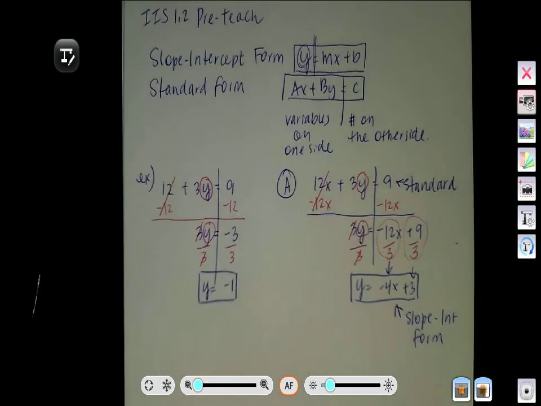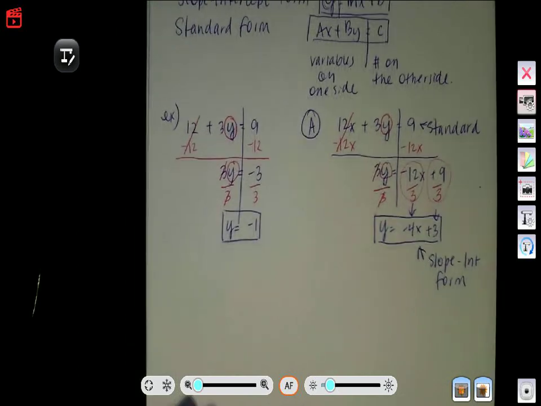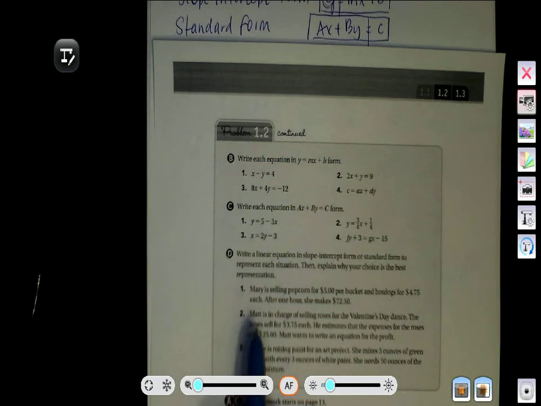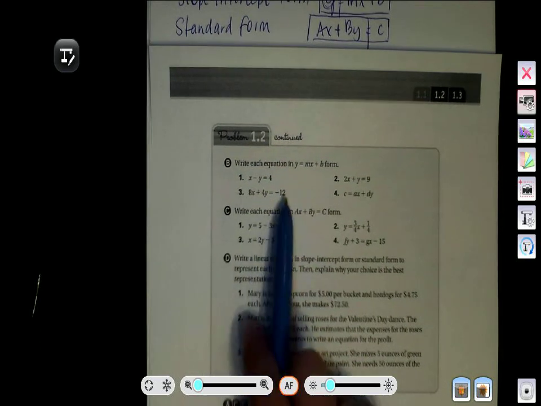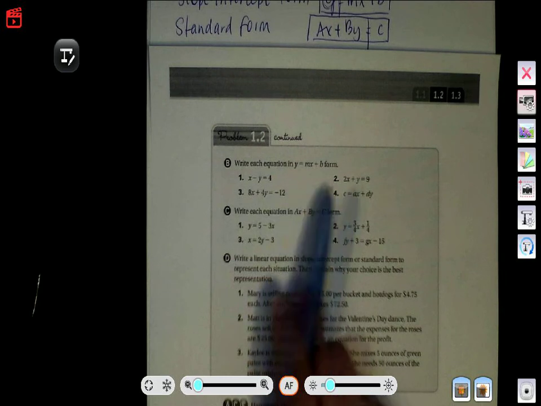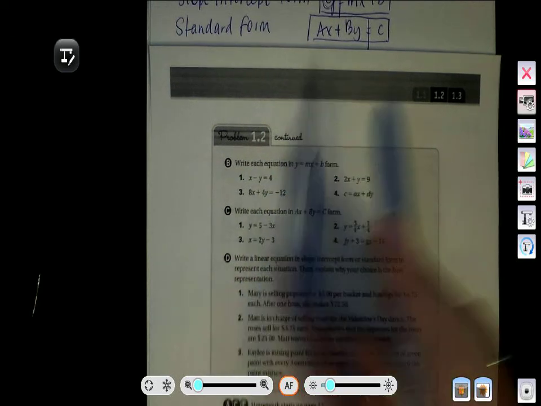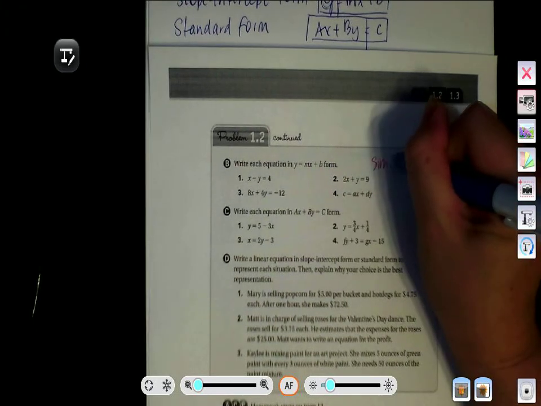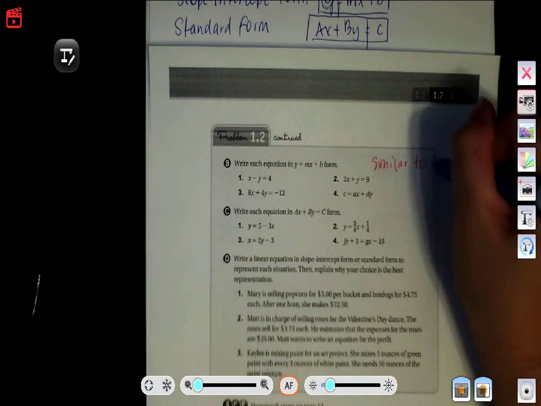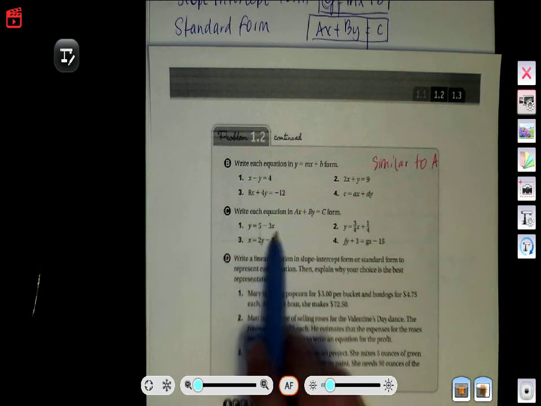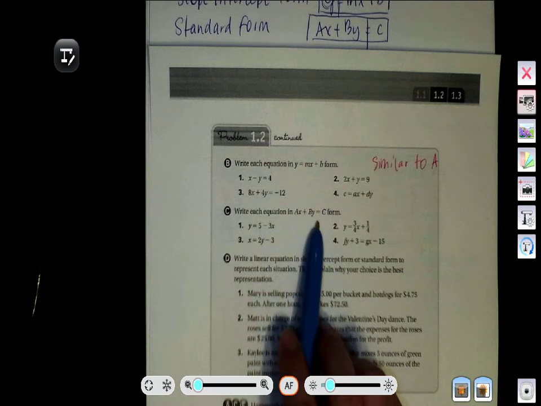So I'm also going to do C1 for you. Okay. So basically, if you look at the directions, you're doing two different things in two completely opposite ways. If you look at these questions, they are not in slope-intercept form, but the objective is to make it into slope-intercept form. So this is similar to part A, whereas this one is in slope-intercept form, and they want you to change it into standard form. So let me actually write the equation.